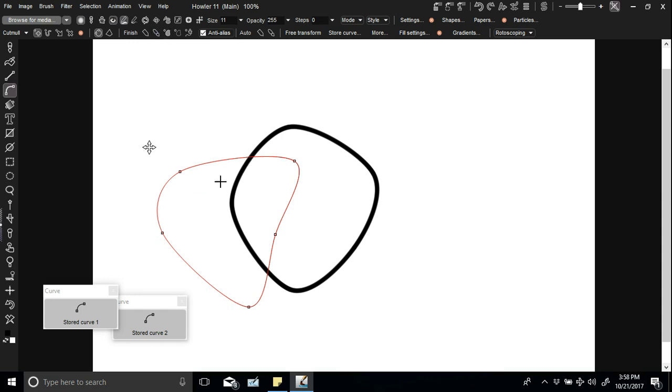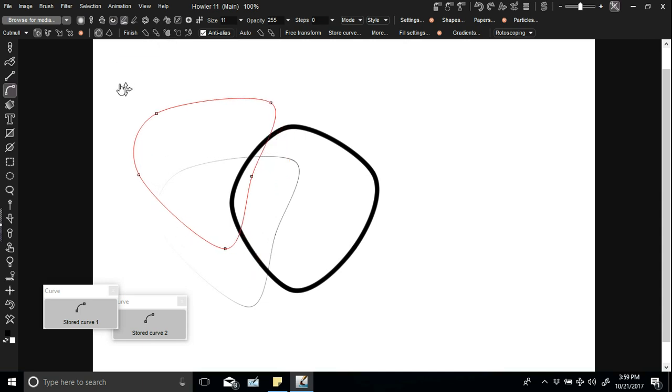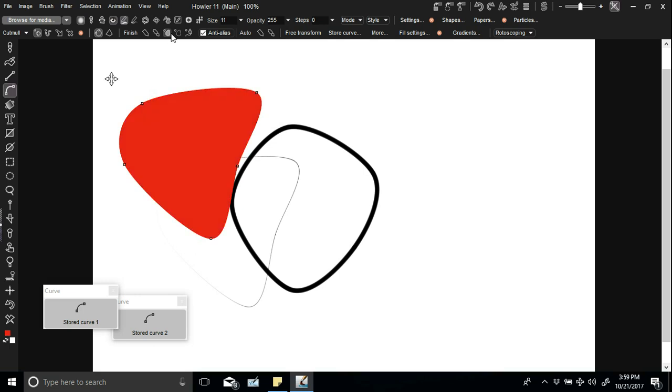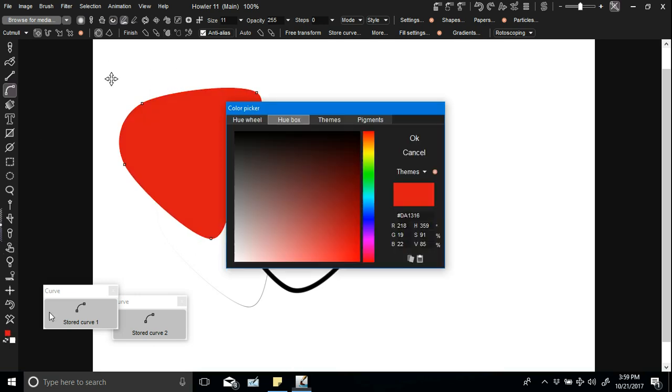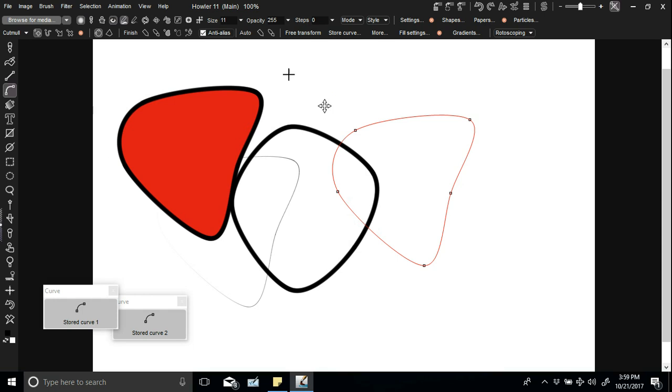If you want to create a brushstroke that looks more like a pen, that starts out fine and gets thicker and thicker and then goes back to being fine, there's that option as well here, still under the finish tab. And then you might want to use this to fill a shape. You can do that right next to it. Of course, it'll use the currently selected color. And say you wanted to fill a shape and then outline it, you can also do that. So first fill it and then click on the outline, and you'll have a filled shape like that.